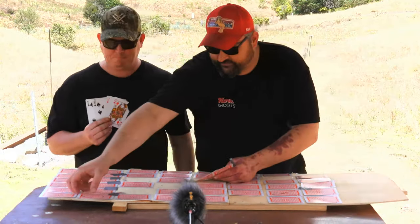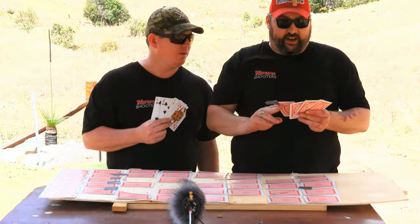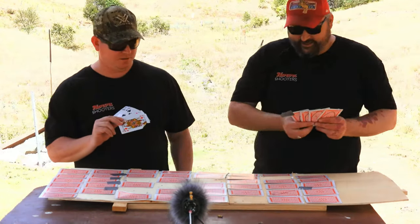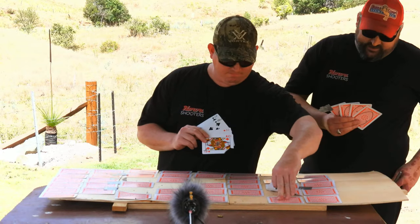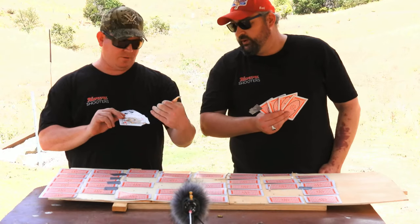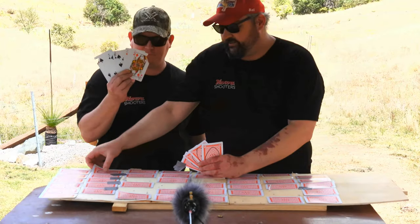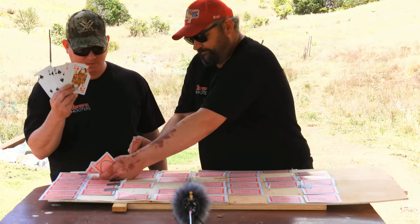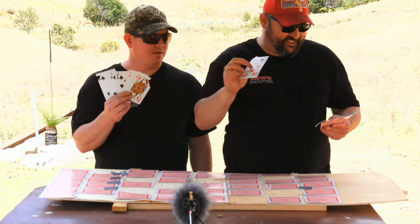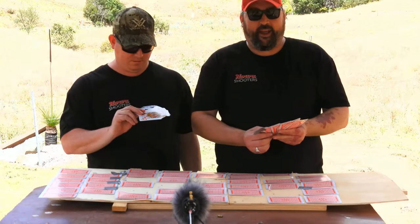Okay, here we go. Jack of hearts. Alright, we got three hearts. This is my last card that's on the table. I got four of spades, so you got three spades. Here we go. Eight of hearts. So I've got a four run of hearts. Wow. Okay, so we've got no pairs, no nothing.